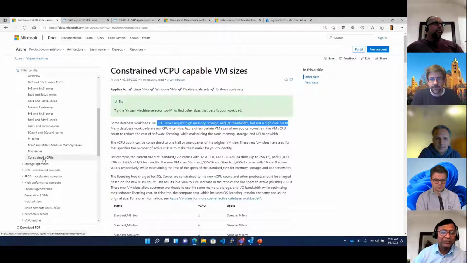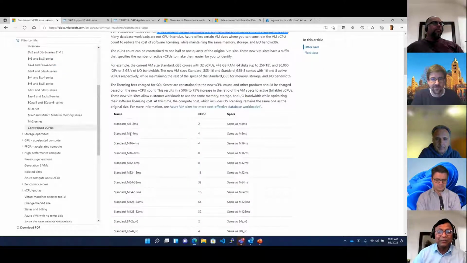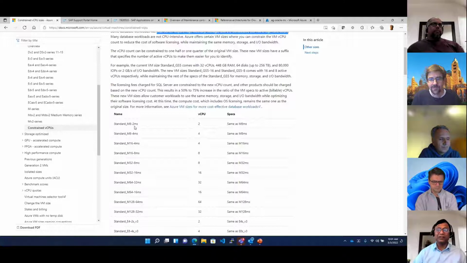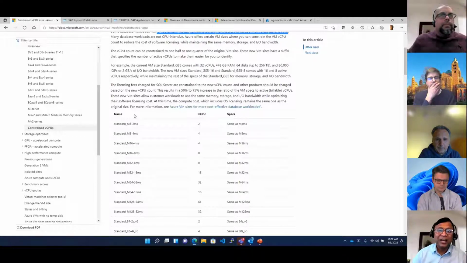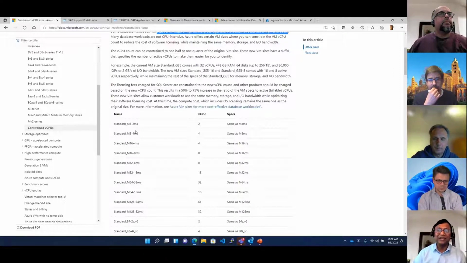In Azure we have something called constrained vCPUs. Let's take an example: M8, tone it down to 4. What that means is your CPU will go down by half or even 75%. But on the other hand, you would maintain your network bandwidth at the same level as M8, the IO bandwidth at the same level as M8, and the RAM will also be maintained at the same level. Those are the three things that are super critical for a database, not so much core count. So having license optimized SKUs is very beneficial from the licensing standpoint.